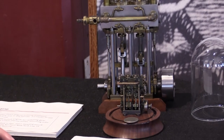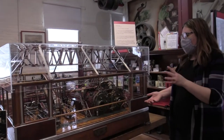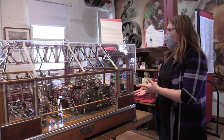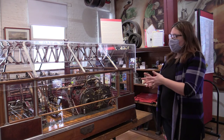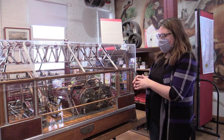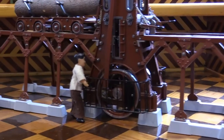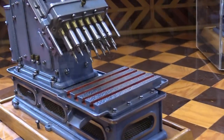You can imagine the great precision it would take to make something this small. Here we have the Ashour steam plant — most people who have come to the museum have seen this before and it's really a jewel. It was made by John Ashour when he was about 14 years old in 1910, and he did this as his apprenticeship. I believe he was working in the plant and his boss said make a model of the plant, so he made a model of the plants he worked in. It does have working parts — it's not currently set up to be operational, but all the belts in there would run.